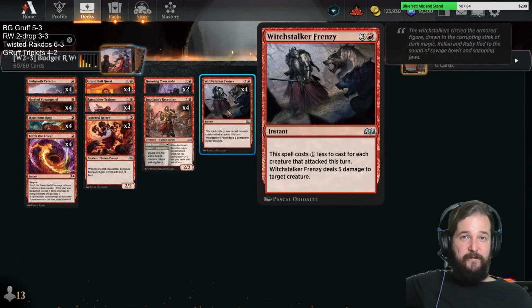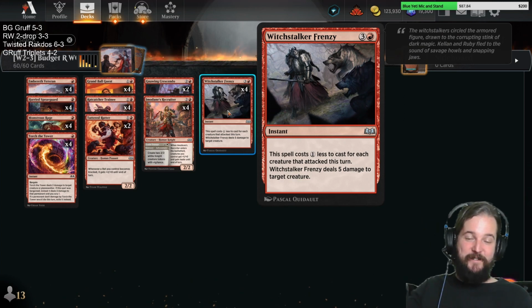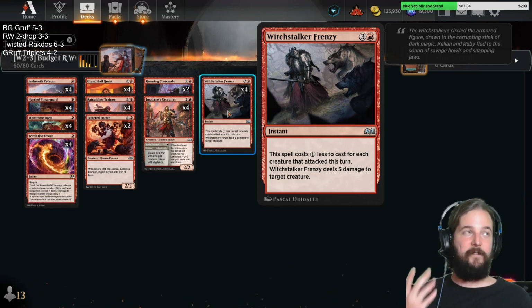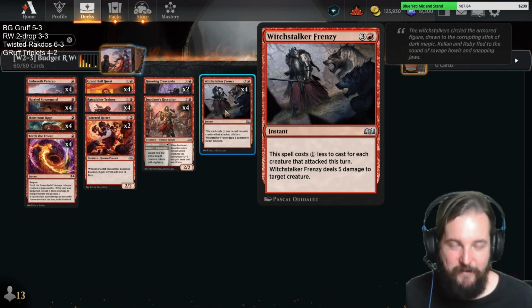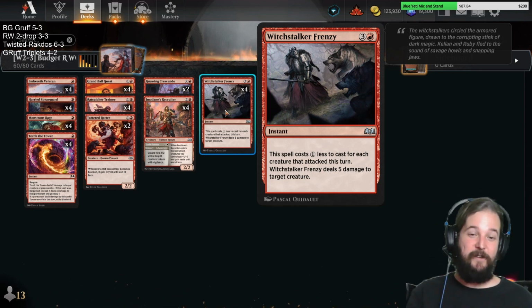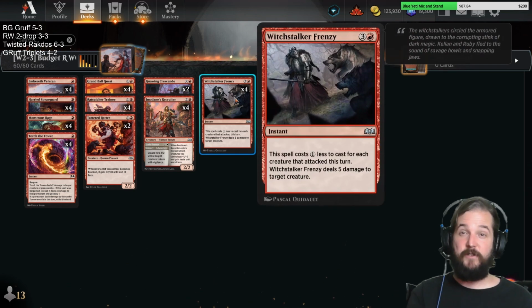And we've got Witchstalker Frenzy, which I think is going to be the new answer to Shiledred over all three of the deal 5 damage in red Nahiri's, and I'm blanking on the names, but you get them. Like, I think this is going to see Constructed play.